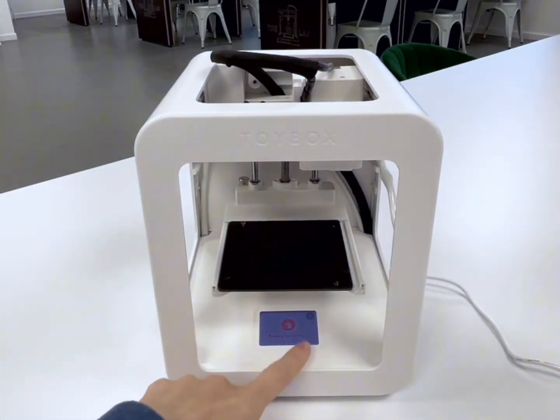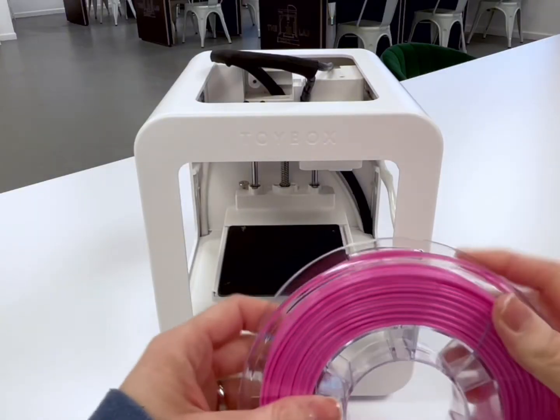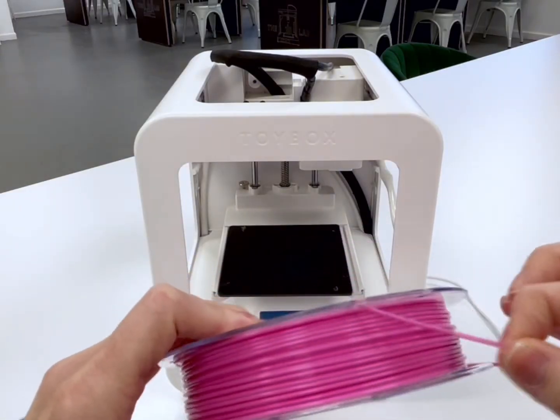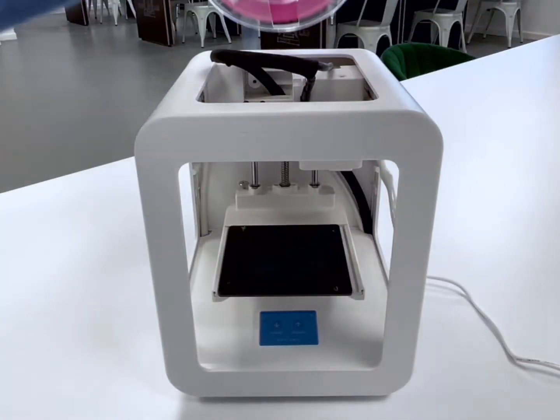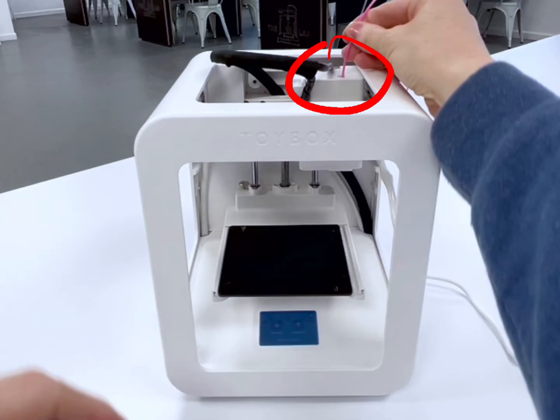Tap your screen on the gray menu circle, then go to food to warm up to the arrow screen. Grab your printer food, make sure you have a clean end, pull it out of the hole and don't let it go. Put your printer food on your spool holder and insert your printer food into the little hole on the top of the extruder box.